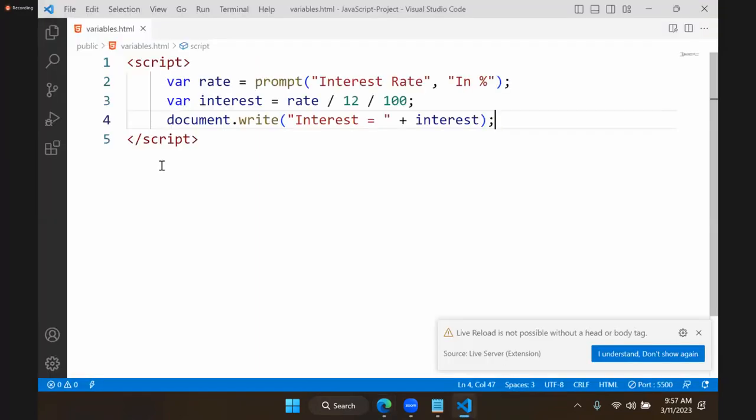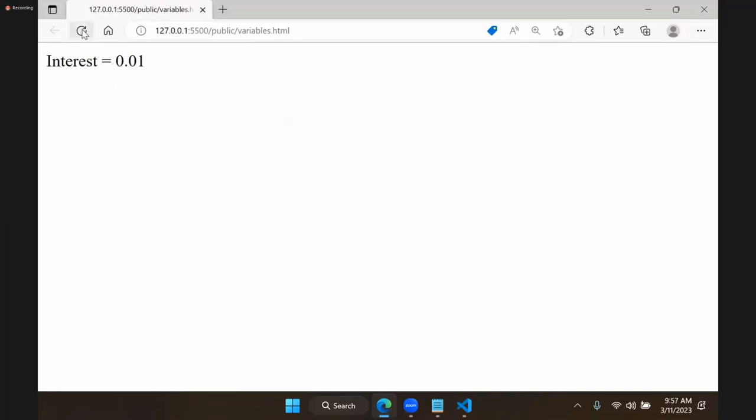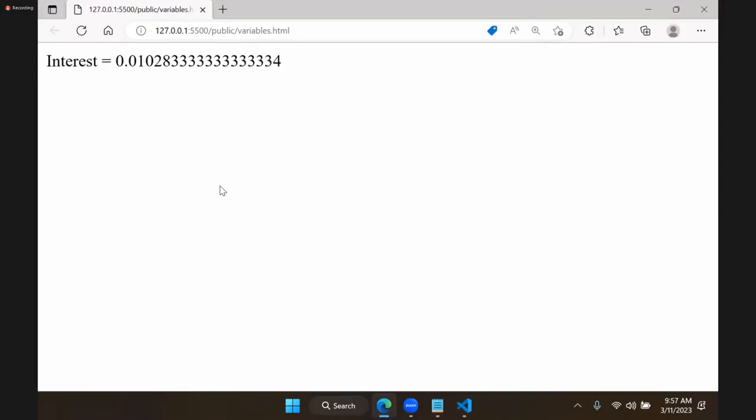Suppose you are taking from a text box or something else, then it will not be able to handle the operation. It says it is not a number. Then what do we do? We need to translate this. How to translate this? Suppose we use this one. Okay, fine. If I do it like this, suppose 12.34, then you see it shows the decimal.